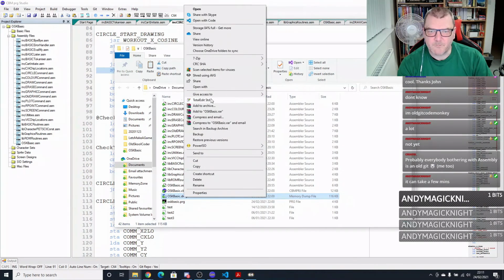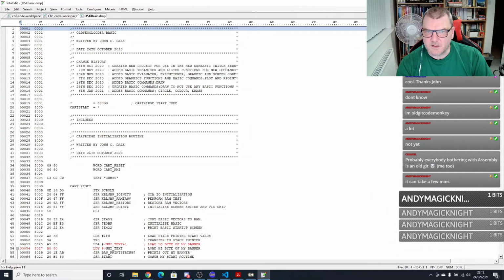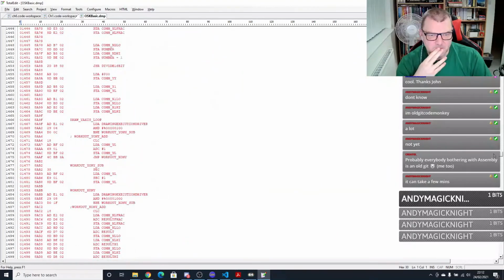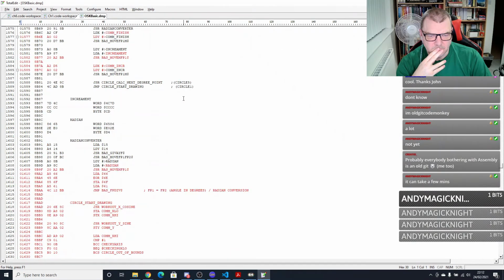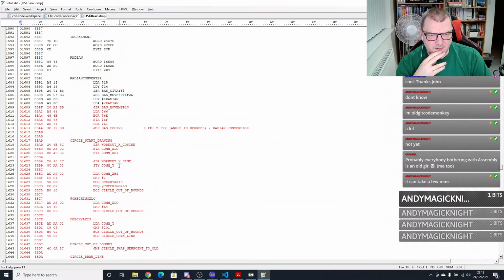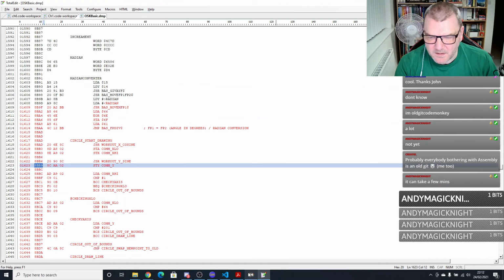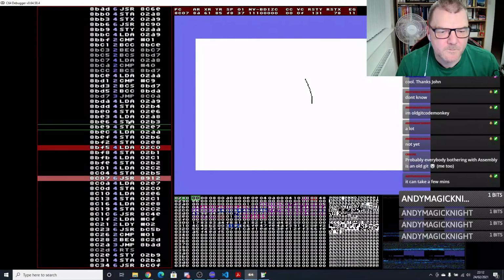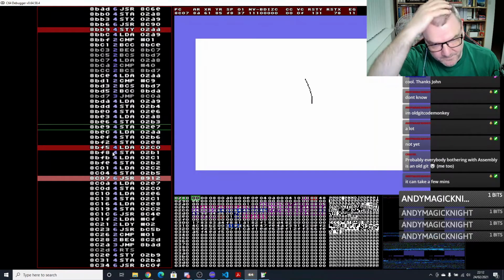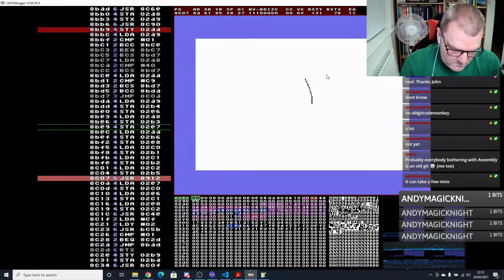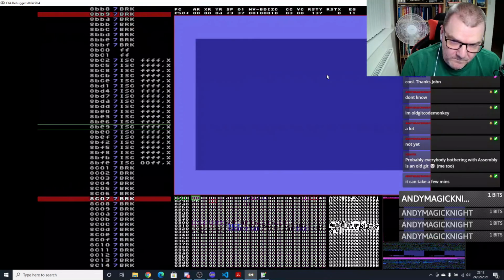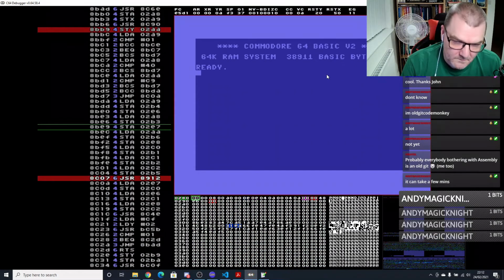There. So I want to put a breakpoint where it works out Y. There, 8BB9. That's here. So we'll put a breakpoint there so we see what's coming out of Y. So we'll reload it. Restart.